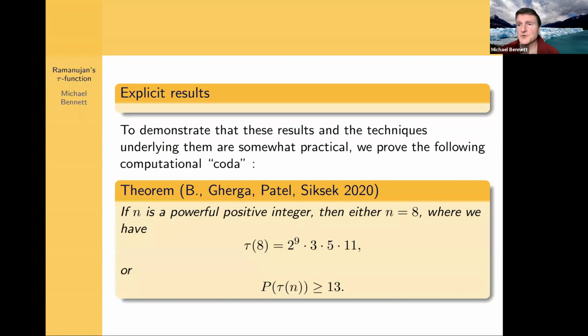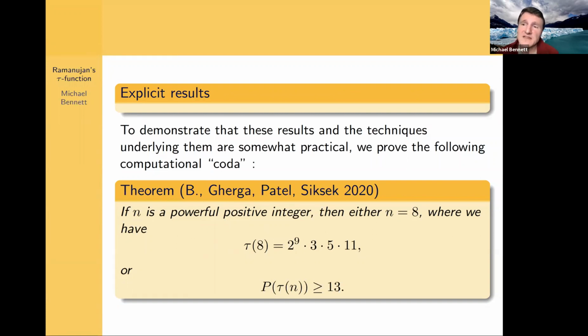Okay. And so anytime somebody states an appalling result like that, it really has no explicit value because the numbers involved would be so colossal. It's perhaps interesting to know whether you can make it explicit. And so I want to demonstrate, and the techniques are actually rather different for doing this, that we can actually prove something along these lines.